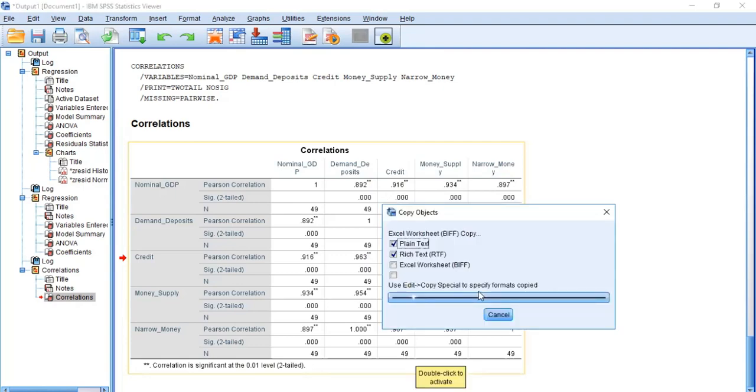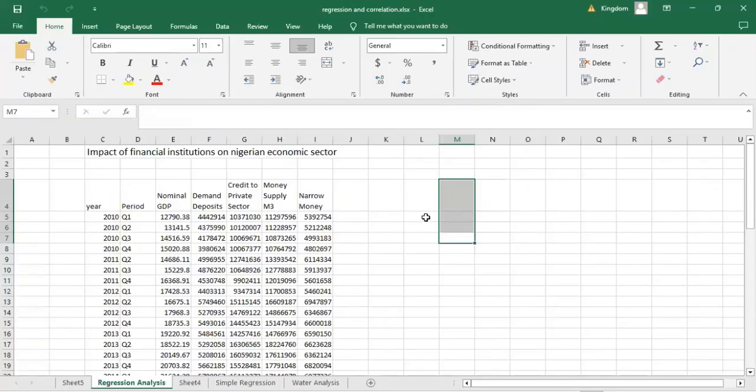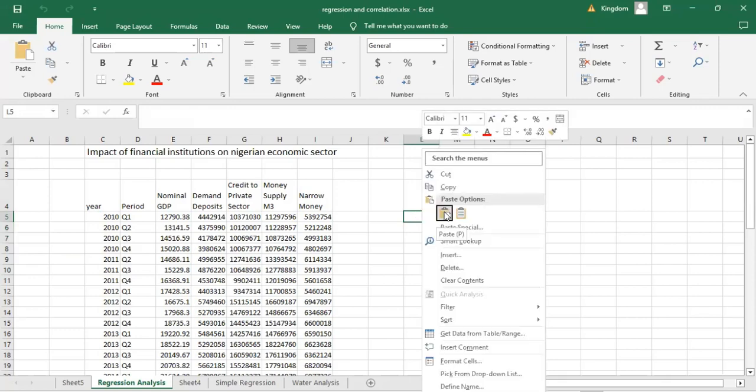Once you copy it, let me try pasting it in an Excel spreadsheet. Let me go to Excel spreadsheet. Okay, I can paste it here, right-click, and I will paste.